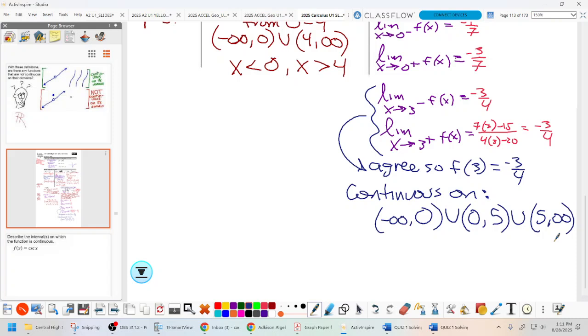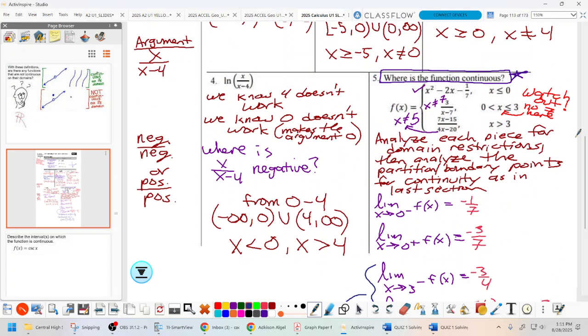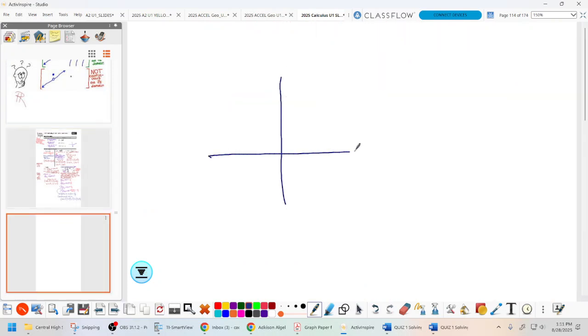Yeah, Devin? I don't understand why we skip over 7. Okay. If we went and graphed this whole piecewise and we just want to see it and ignore all the calculus, this piece, in fact, let me kind of sketch what it would look like in maybe a different way. Like, let's say 7 is here, and the piece that we're worried about, it's only being graphed like right here. It doesn't even go over to 7. Something else happens and goes from there, where it's okay. Okay? So I'll go back to that real quick.